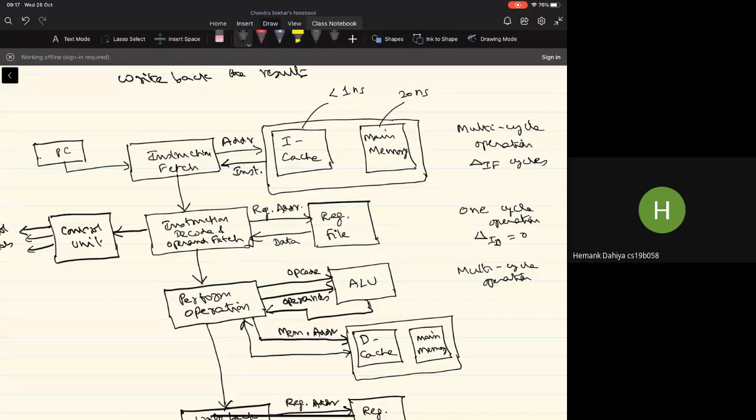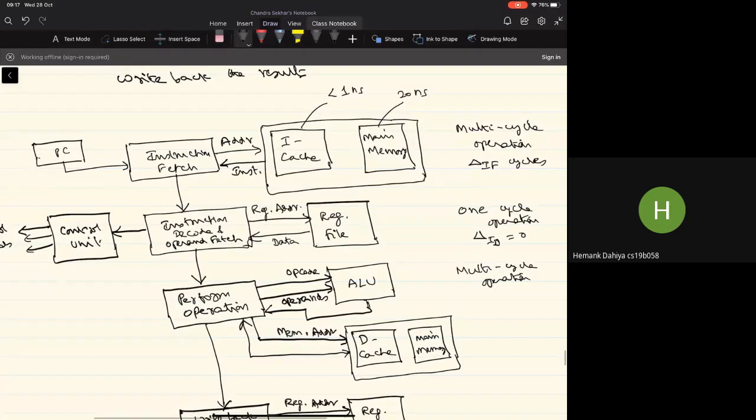And we have seen that multiplication is a much more complex operation than integer addition. So multiplication takes several clock cycles, and the division operation, which we have not discussed, is more complex, so it can take even more cycles. This is for the integer operations. And we have seen that floating point operations, even addition and subtraction, are complex. So typically floating point operations are all multi-cycle operations. So except for the simple logical operations and maybe integer addition and subtraction, all other arithmetic operations turn out to be multi-cycle operations. And in that case, the delta here will be greater than 0.